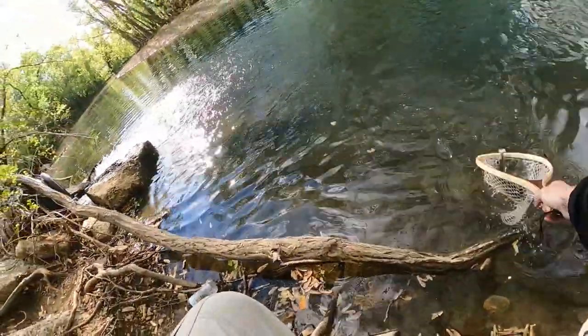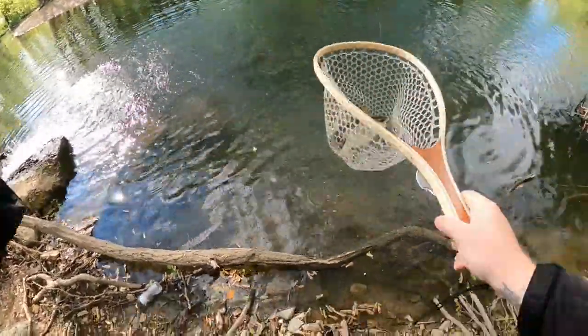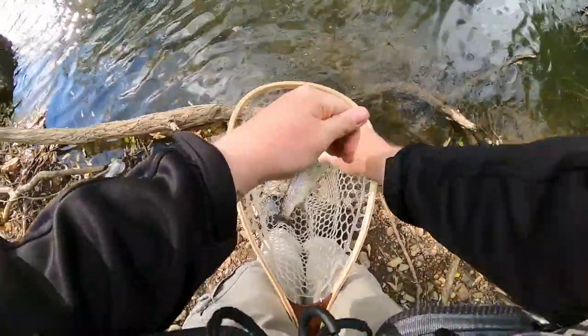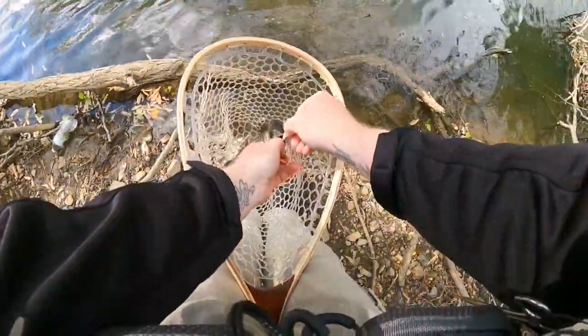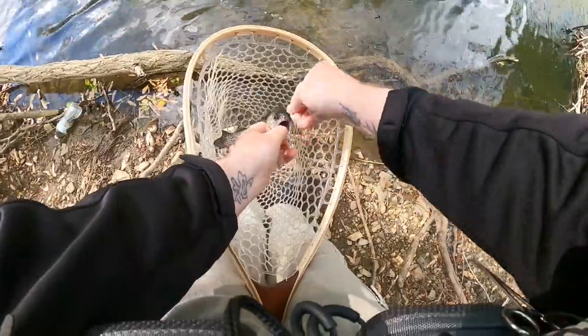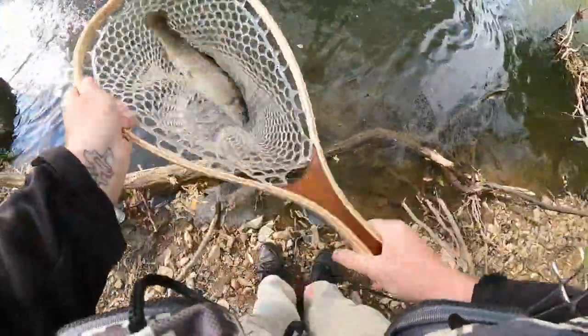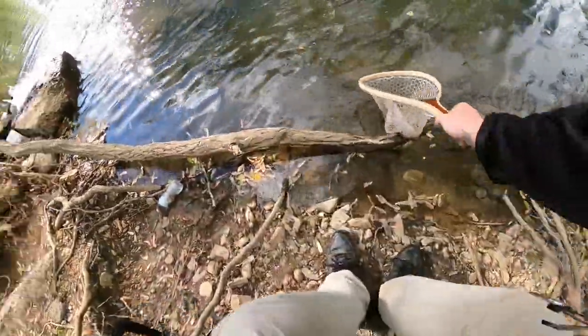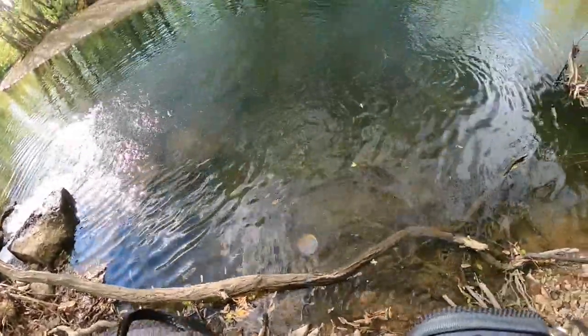Let's go ahead and slide that little beauty in the net. There we go. And there's a gorgeous fish number two on that little NIKKO wax worm, guys. Pegged right in the roof of the mouth, right where you want it. Just a gorgeous little rainbow trout there, guys. Heck yeah. Just let her swim on back in there.